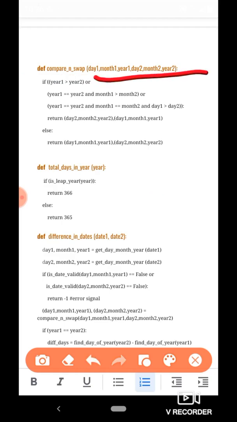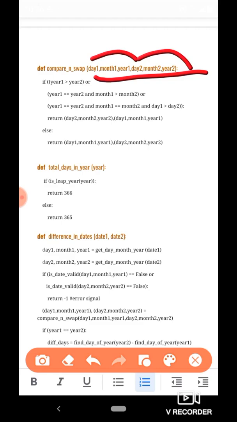We need 6 parameters: day 1, month 1, year 1, and day 2, month 2, year 2. These three quantities represent the first date, and these three represent the second date. Now how do we determine if the user has input the later date as date 1?